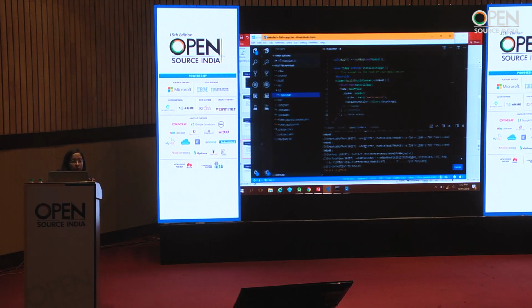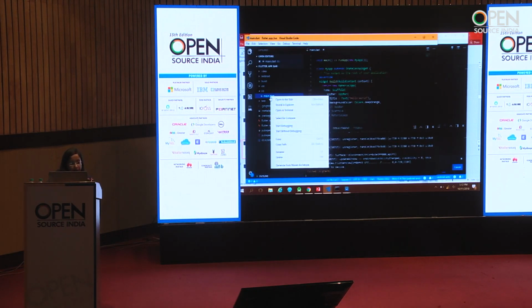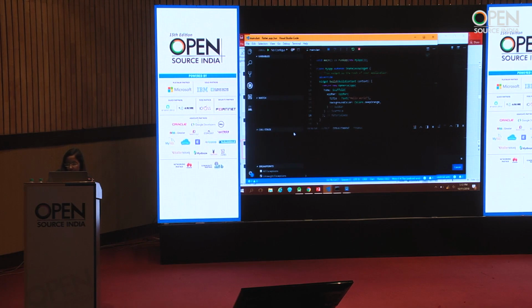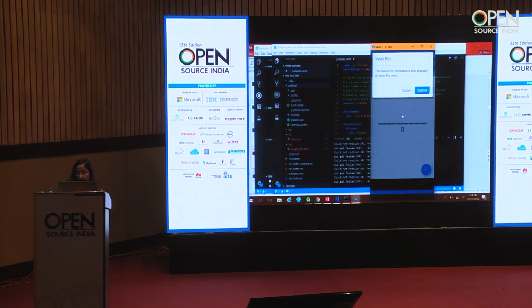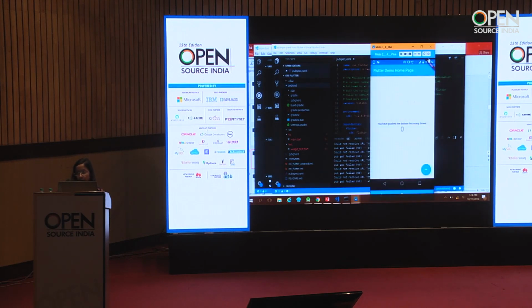Okay, so you need to go to main.dart, right click, and choose Start Without Debugging. Once you get your first Flutter application built, and you try this Start Without Debugging command to launch your application on your devices, you'll see the following output. This is the demo Flutter project which comes up.